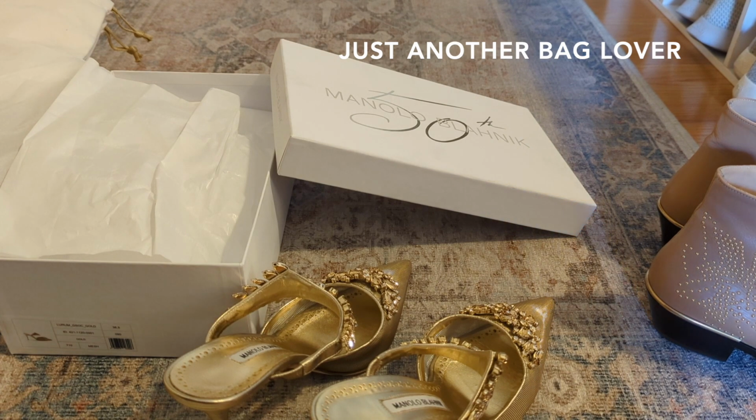I also don't own any designer sneakers, and that's mostly just because I live in a city and I walk a lot, so I wear sneakers pretty much every single day. And San Francisco is kind of a dirty city, to be honest, so I have a really hard time thinking about wearing sneakers that would just get really, really dirty. So I think I'm going to stick to my Nikes and my Allbirds and my New Balances for sneakers for now.